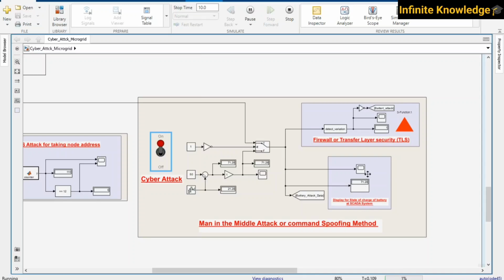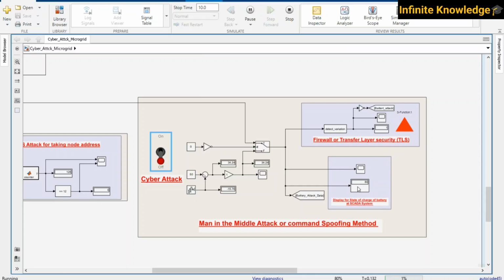Initially we are getting the exact value, the state of charge of our battery, but right now it is malicious data fed by the hacker and we are getting a random value, and that is detected by this system. Initially this was green, initially this was a zero, but right now it is detected as a cyber attack, and if you turn it off, it will detect that the cyber attack is isolated and go back to the normal condition. Okay, but it takes some time.